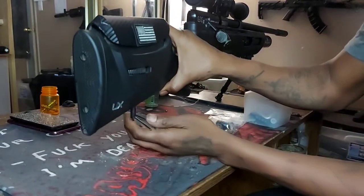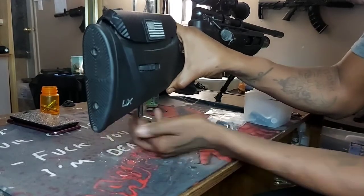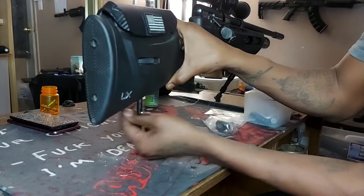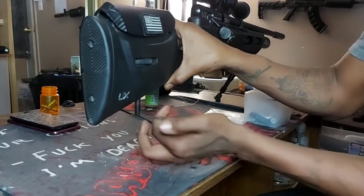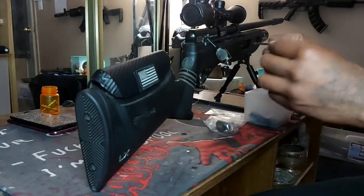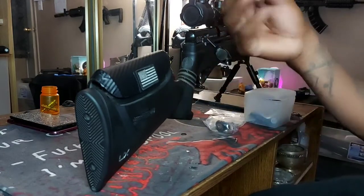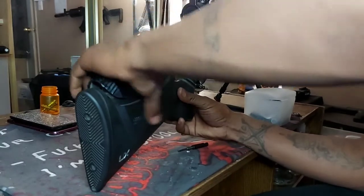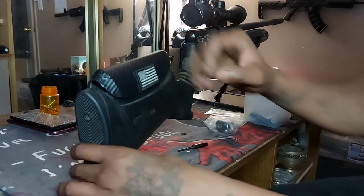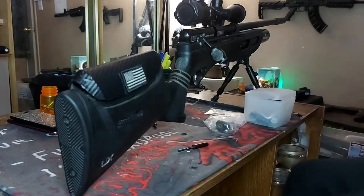I believe this is what you got to do to take the buttstock off. You got to remove this pin that's right here, the swivel pin where you could attach a sling or whatever. I believe that's it. It's a pretty big swivel pin, whatever you call this piece. I don't know if we got to take anything off the back. Maybe we do. Let's look at that. Let's get a screwdriver.